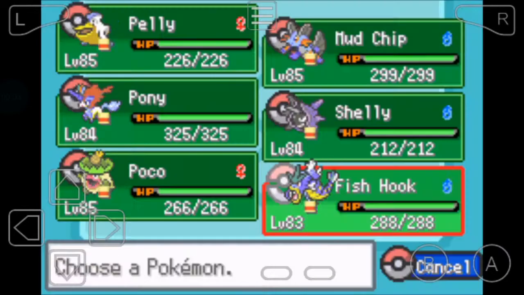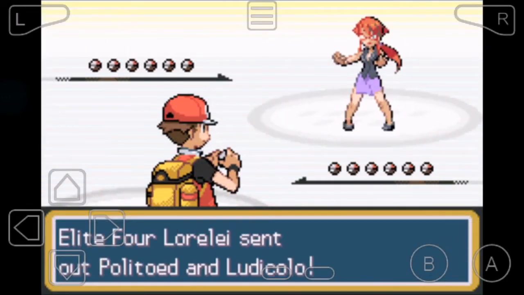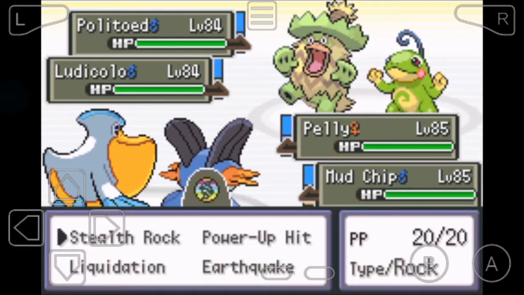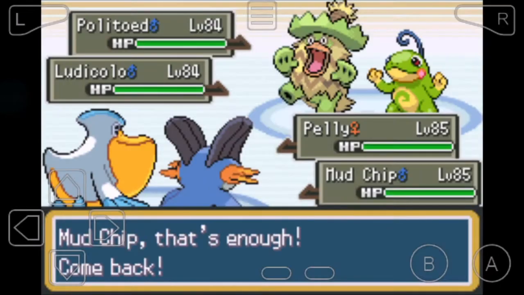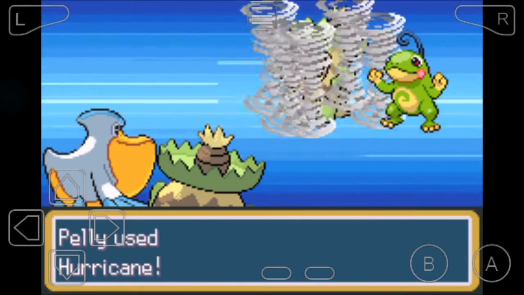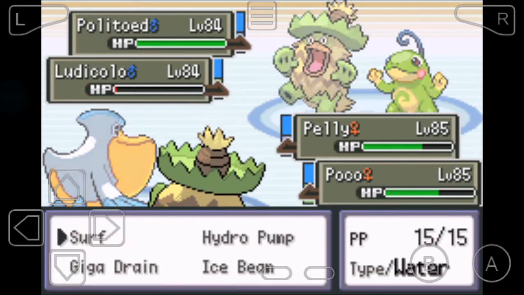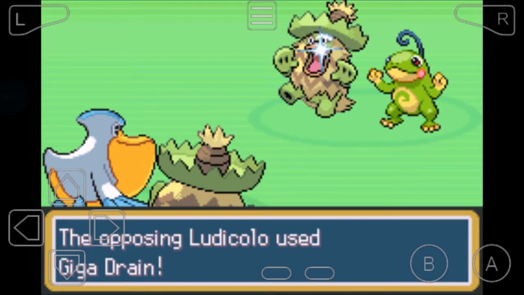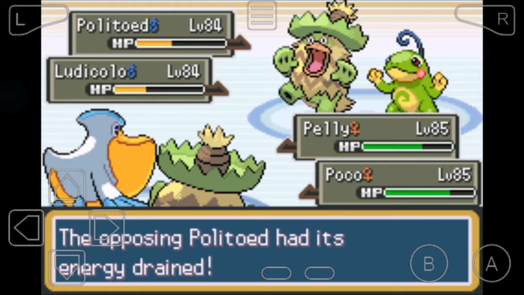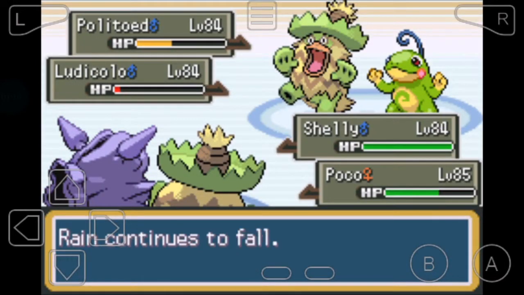After battling some people on the way to the Elite Four, we finally reached here. Our first member will be Lorelei. She led off with a Politoed and Ludicolo, which is a rain team. So weird, because we're also using rain. I had to switch out my Swampert though, because her Ludicolo is very threatening and it can KO my Swampert with one Giga Drain. So I sent out my own, and with a couple of Giga Drains, I was able to knock out her rain setter, which was the Politoed.